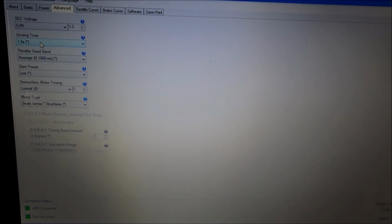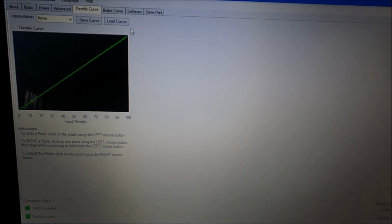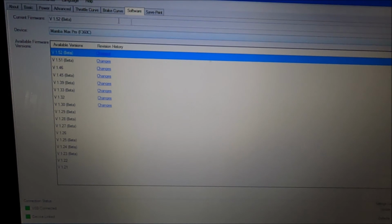And then my arming time is 1.5 seconds. And then the deadband is at 0.1 millisecond. I have the start power set on low. Sensorless motor timing I have on the lowest setting, and then it's on Smart Sense brushless on the motor type. And then the next one is throttle curve. I don't have one on there. Brake curve, same thing, nothing. And then that's it. So with those settings, this truck runs really, really nice. It's real smooth. I'll get it plugged in and show you what it looks like.